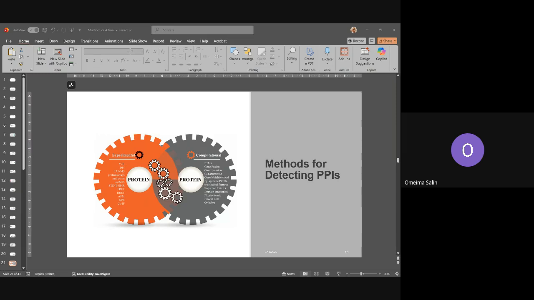And once you use computer programs or servers or databases for analyzing, for example, a sequence of amino acids or a sequence of nucleotides, DNA sequence, RNA sequence, you are studying in silico. So this is very important. You need to know the difference between these, because this is the first step. You need to define what medium you want to use. Is it in vivo, in vitro, or in silico?